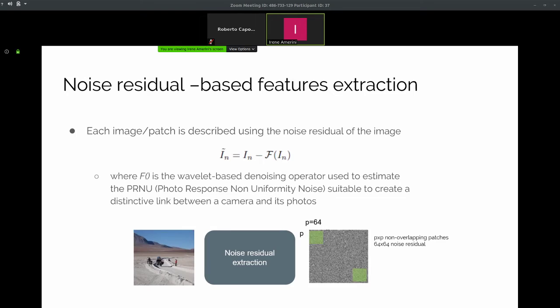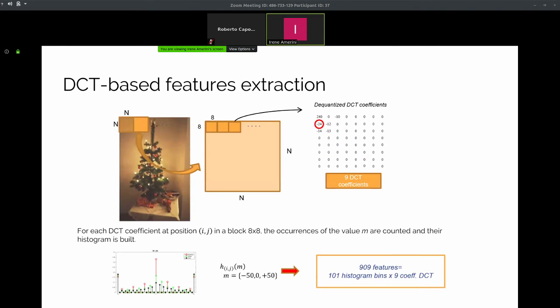As I was trying to explain, with this method we would like to understand if a social network is associated with a certain image. What can we do? Extract some features from the image itself, in this case DCT-based features that are able to understand if an image is single or double JPEG compressed.